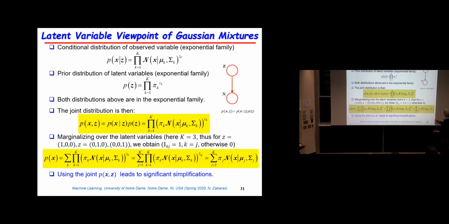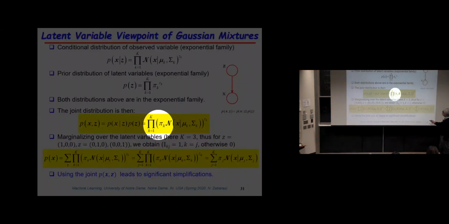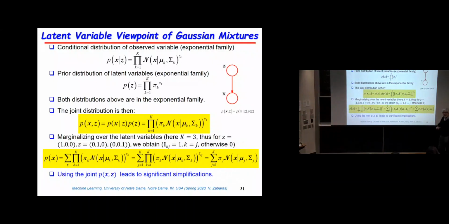I introduced what z is, and I just pointed out that if we knew what z is, the joint distribution is a very nice form, but the marginal is not a nice form. Let me tell you why. Let's say that you want to compute the parameters to maximize the likelihood. If I take the log likelihood of this, what form does the log likelihood have? Log, and inside the log, what are you going to have? You have a summation over these Gaussians. That's not nice.